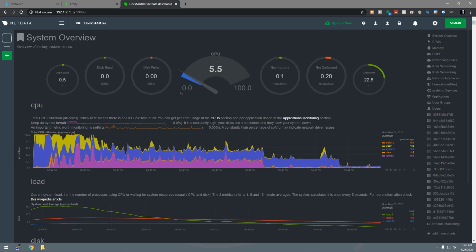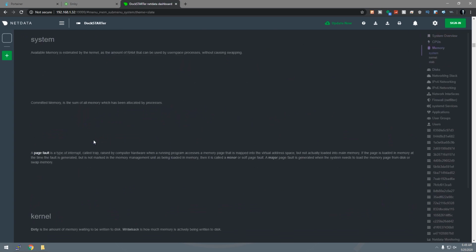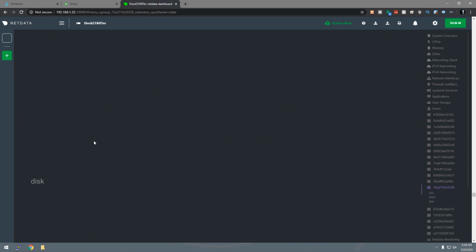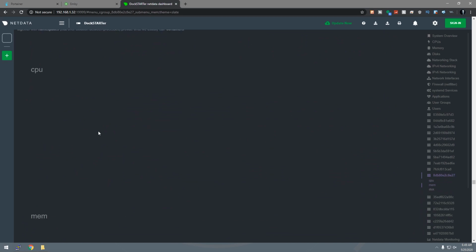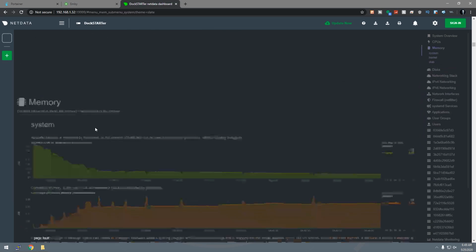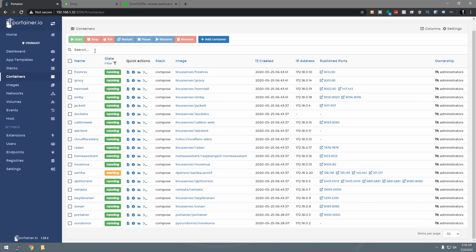So you can kind of have a dashboard to look at things and see what's going on. And you can always go back and see what's going on at any given point and get an idea based on that. And there's a lot of data available in here. So I'm just scrolling through that real quick, but there's a lot of data in here. So I like having NetData available to go through and check things out. So I think that pretty much wraps everything up.